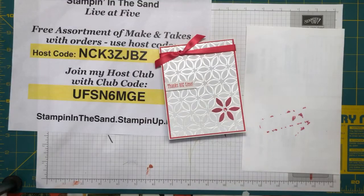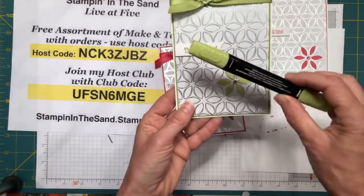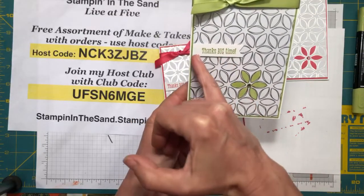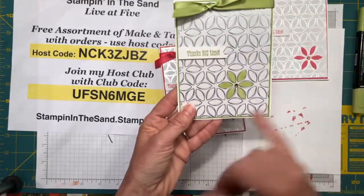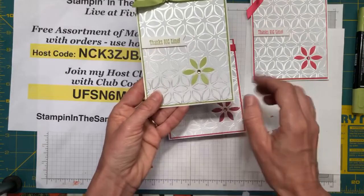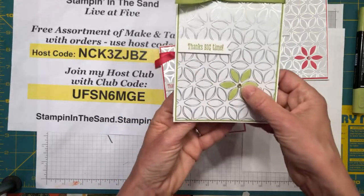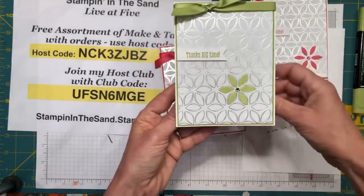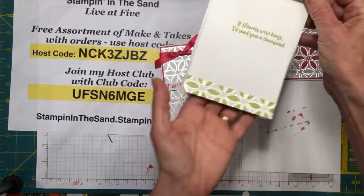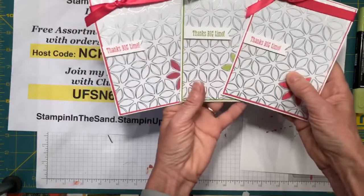So this is the first one I made. So you can see it's exactly the same. And then with the second piece, I just used the Granny Apple Green ink and the Granny Apple Green blend, and I have the same Thanks Big Time, the same flagged greeting, the same pick one flower on our panel. Oh my gosh, did I just say I colored my blend with my blend? I colored my rhinestone with the Granny Apple Green blend. My gosh, what a day. And then on the inside, I stamped the If Flowers Were Hugs, I'd Send You 1,000 in the Granny Apple Green, and I colored my strip on the bottom with the Granny Apple Green. So that's 2 cards from 1 strip of the designer series paper.